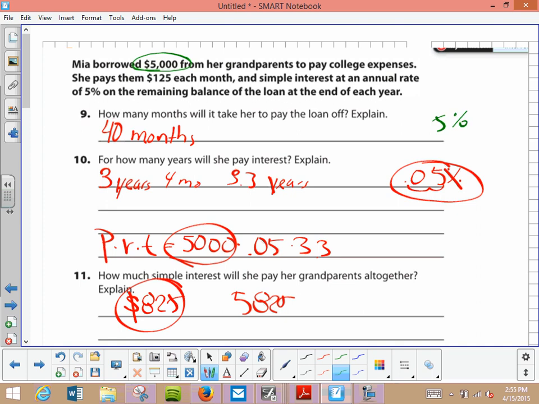So 5%. To turn it into a decimal, how many zeros do you have on the percent sign? 2. When you cross them out, you go twice, the same number, and then you get 0.05. That's how you know what number to use. You cannot multiply by percent. Let me say that again. You cannot multiply by a number in the percent format. You have to turn it into a decimal every single time.